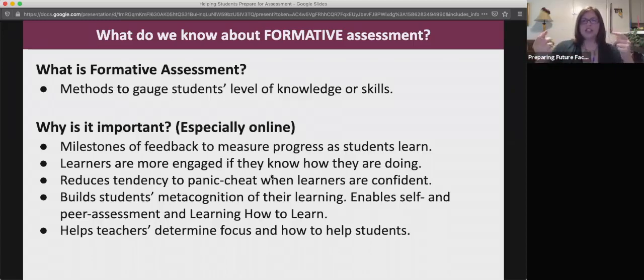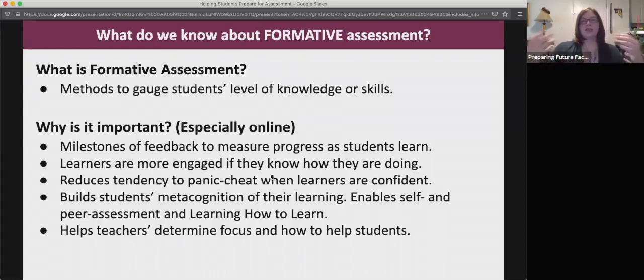It helps the teacher determine, how is my crew doing? Do I need to change my focus? Is my teaching effective? If I have a whole bunch of students and I see they're just staring at me, how do I know they've actually just comprehended what I've said? How do I know they just understood everything? And that is why we do these formative check-ins, so we can better help students and catch issues early on.